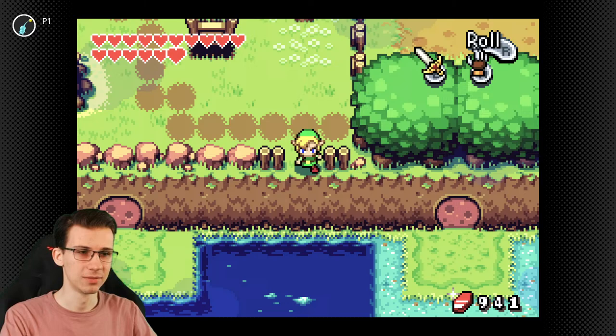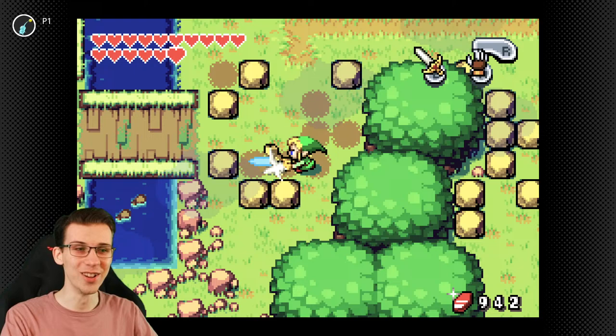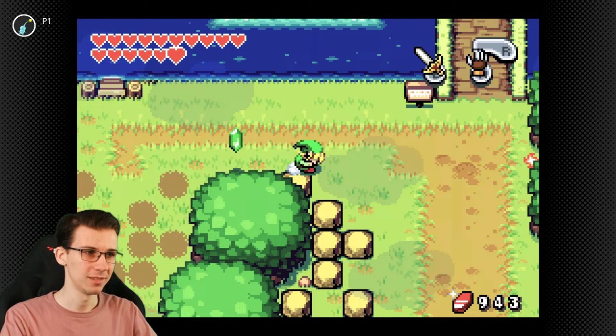Actually, completion tracking, which is nice. And 16 isn't a lot compared to the hundreds of Force Gems we did. Yeah, it felt like it at least. Anyways, I'm going to spend a couple of these rupees so we can carry more.